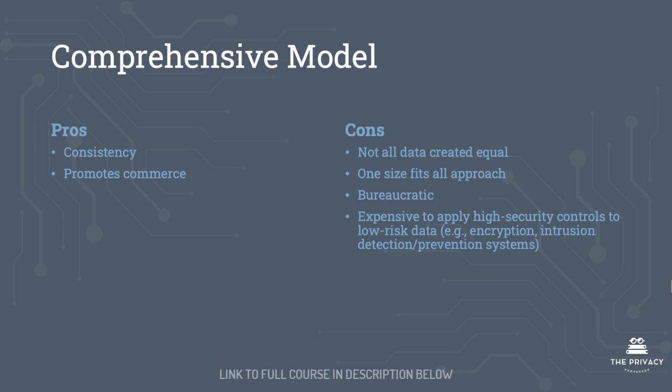But I think we would all agree that the amount of damage you can do with these two data sets is different. With your first and last name, I can do next to nothing. With your credit card information, your first and last name, your address, your zip code, I can go on to pretty much any e-commerce website. And if you don't have two-factor authentication enabled, I can go on a shopping spree. So this is one of the downfalls of the comprehensive model, is that companies are required to protect all of the data as if it's sensitive data, and that requires that companies incur additional expenses.